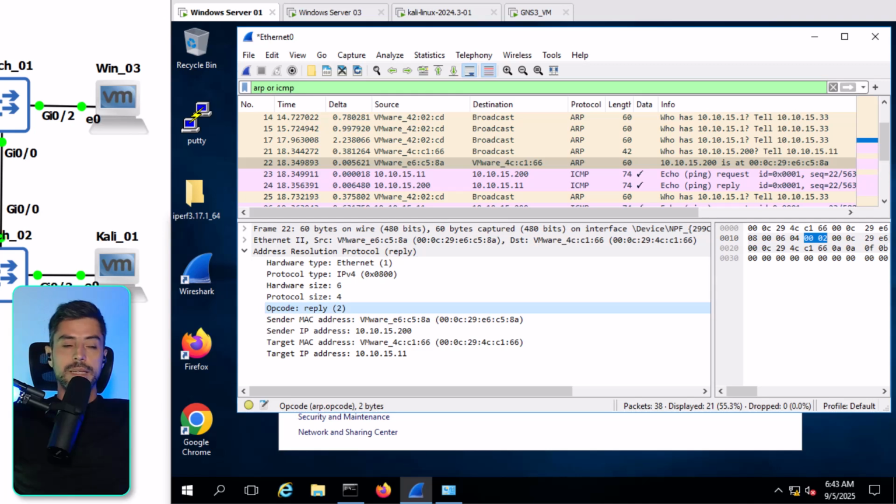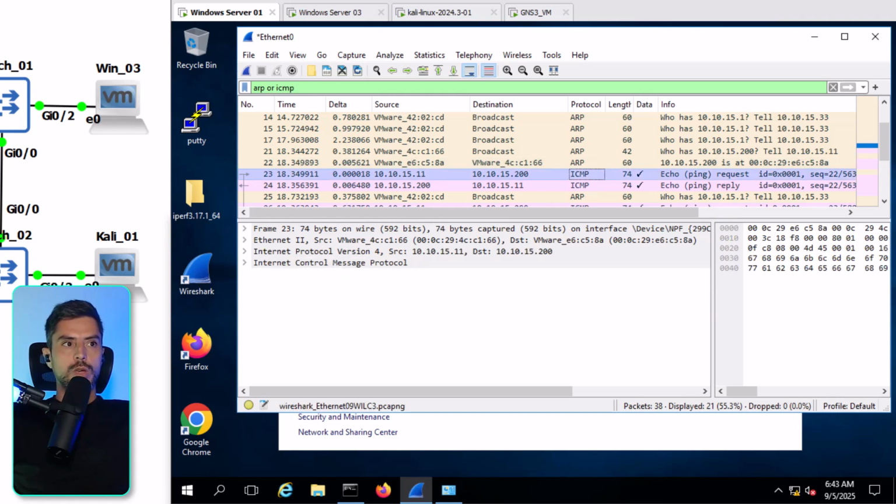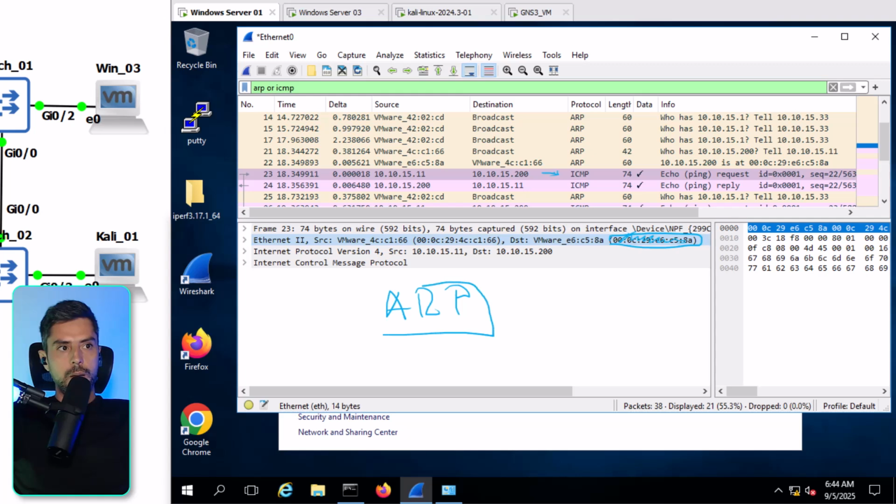Okay, so basically ARP helps us get this information so we are able to send packets and complete the frame before sending any packet. Keep in mind, you cannot send, for example, this ping packet if you cannot build the frame with the destination MAC address. If you don't have this information, this packet won't be sent at any point in time. So first, before sending traffic to any device, you need the ARP entry in your ARP table.